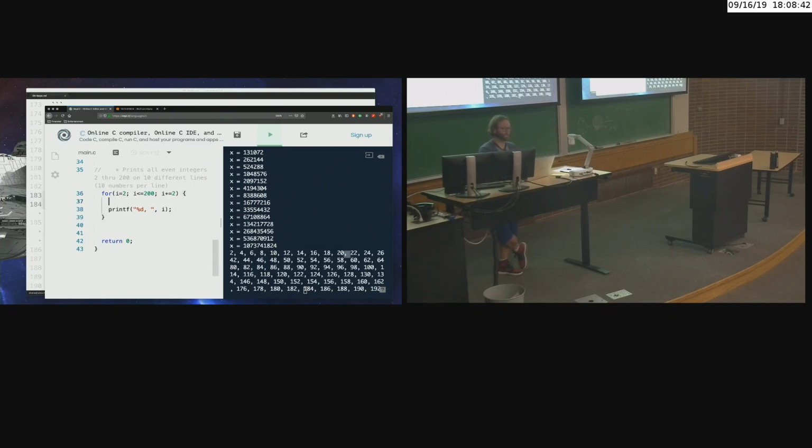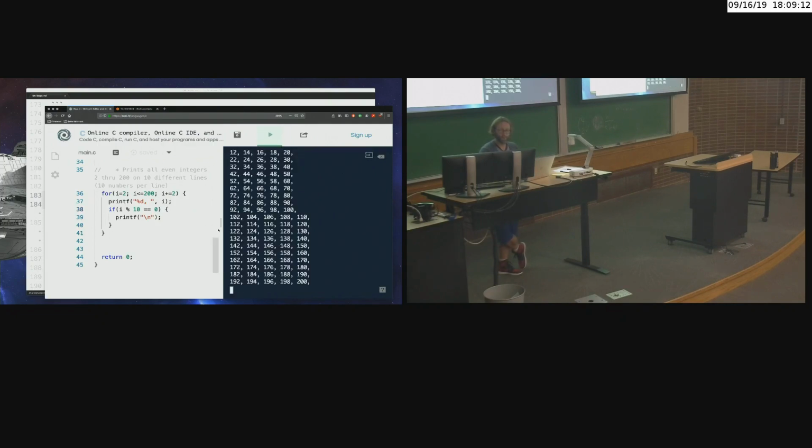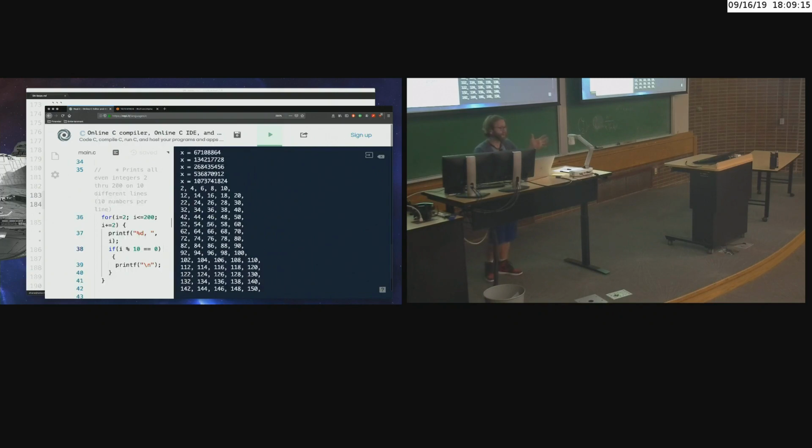I can put in a condition, right? If i mod 10 is equal to 0, there's no remainder, so it's divisible by 10. So 10, 20, 30, 40, except a lot of those numbers I'm not going to print, or maybe I am. Then I will go ahead and printf an endline character. I'll put that at the end, of course. So print the number. Then if you are at the point that you should go to the next line, then go to the next line. All right, kind of got there.